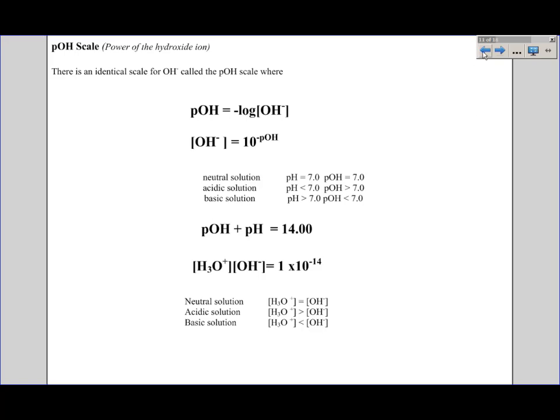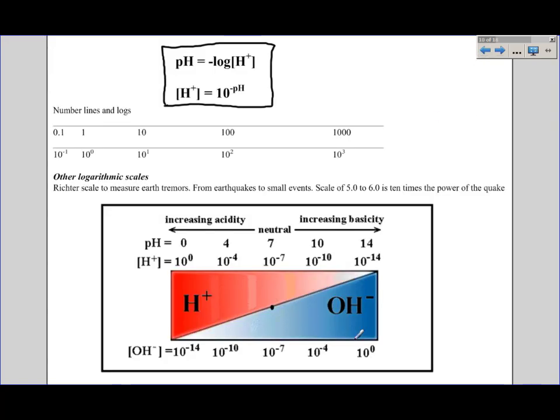So when we look at the hydroxide, we can see the range of concentrations of hydroxide as being exactly the opposite of the range of concentrations of the H plus in the solution. Much like we can calculate the pH of a solution by studying the concentration of the H plus, we'll be able to study the hydroxide concentration by studying the pOH.